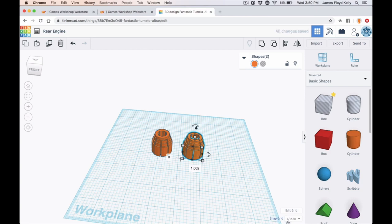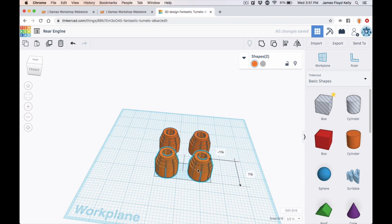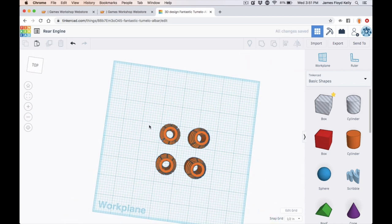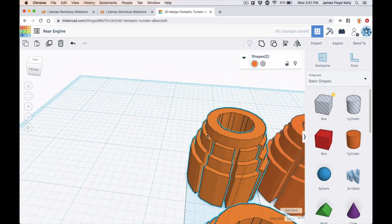Next, I just make individual copies of it, which is kind of silly. I should have made the shape first, but as a habit, I always try to make a copy of whatever I'm working on and sort of drag it out to the side so I don't mess it up. I'll always have something to go back to. So what I'm doing here is I'm just making copies of this object to 3D print.